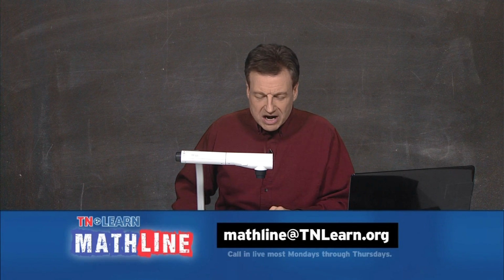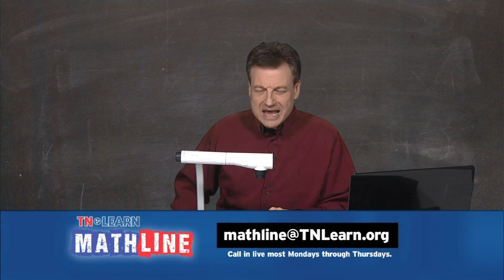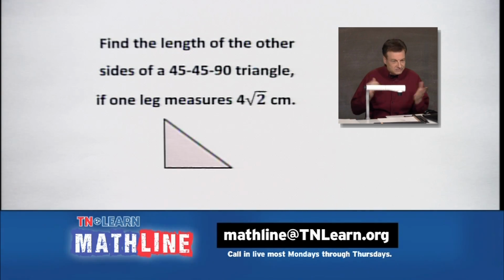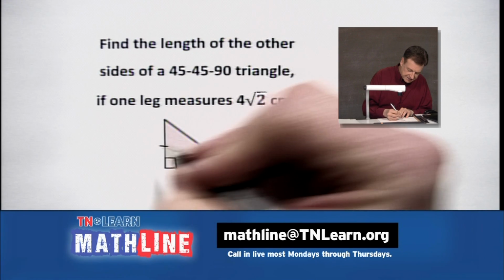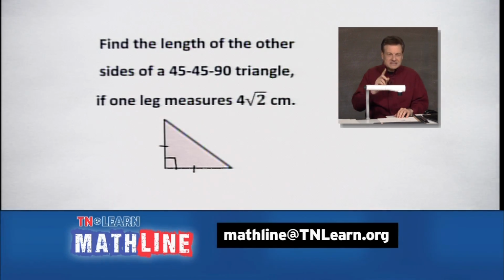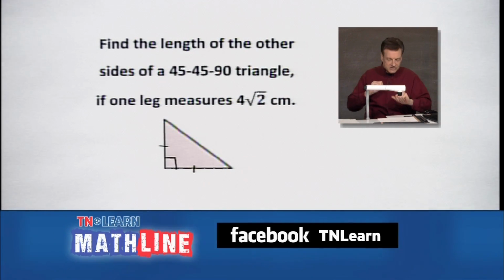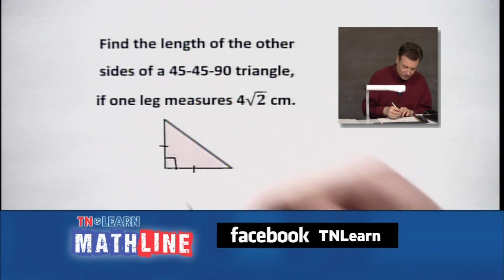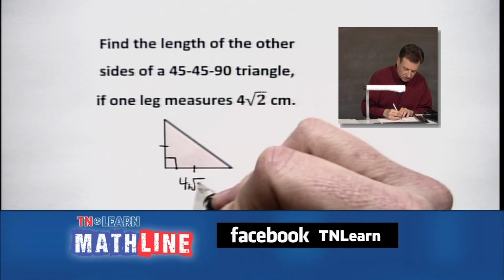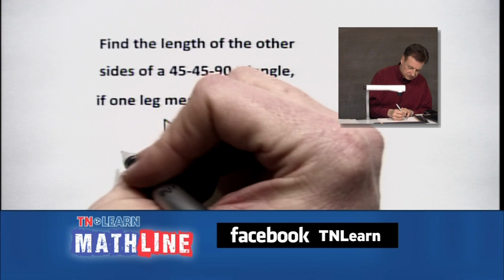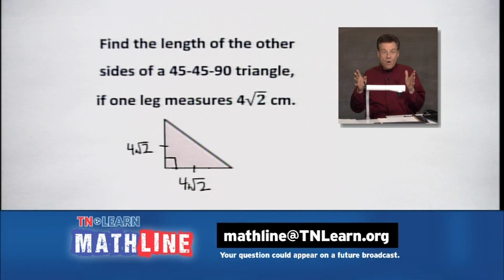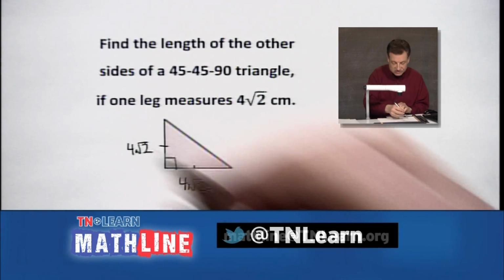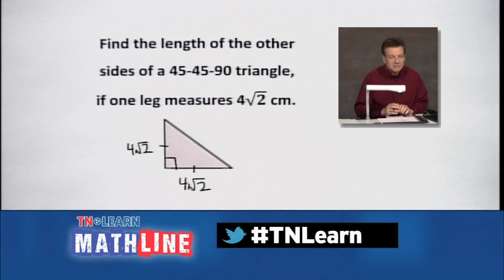Now, let's take a look at our next problem coming up the alley here. This one says, oh, another right triangle. It is isosceles. Everybody's happy. We have a leg, but a little different this time, isn't there? There's a square root of 2 attached to that 4. And everybody goes, uh-oh, what are we going to do now? Well, I'll tell you one thing you don't want to come up with. You don't want to come up with the answer of 4, because some of you are thinking, oh, we're just going to lose the square root of 2 because we didn't have a square root of 2 the last time on 2 of the pieces.